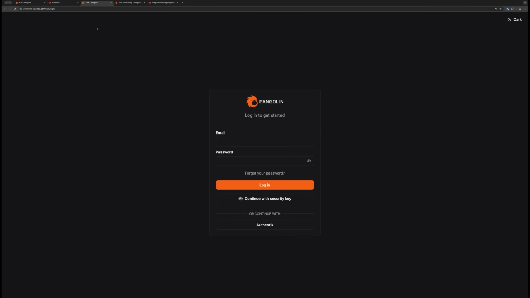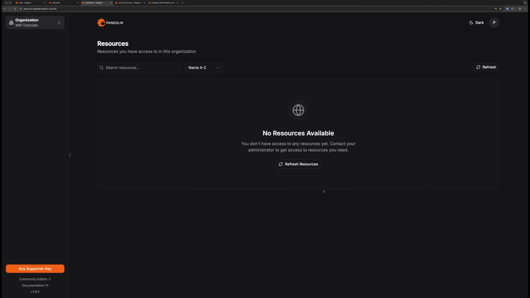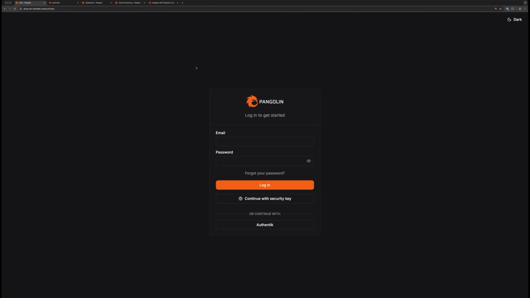And now, as you can see, we have our application Pangolin, and we can now continue with Authentik. And yes, we created our new user, which is going into our organization. So yeah, that's pretty much it.